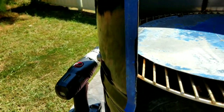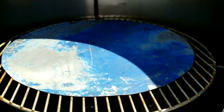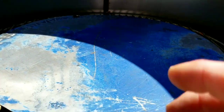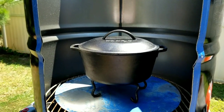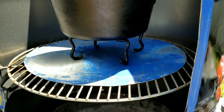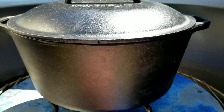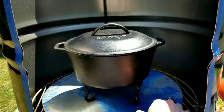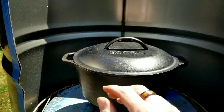This plate right here sits in there like that. Now you can put your coals in here, your Dutch oven, and your coals on top. You can see Gloria, my 5-quart Dutch oven, modeling how that'll work. So this is cut at like 18 inches, so you have plenty of room to get coals around. You can put coals on top.